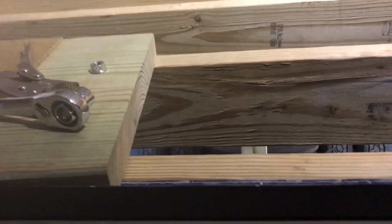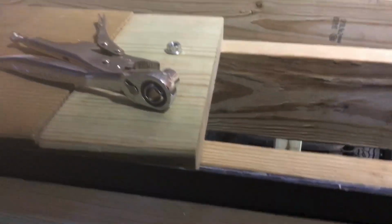One reason I've been liking doing these daily updates is that I do check out your comments every day. After I put up the nuts and bolts last night in the rear wall up there, a lot of people said you should be using those lock nuts. And I'm like, yeah, you're right, I should be using the lock nuts. So I went back to Menards today and got the lock nuts.